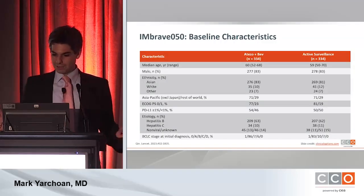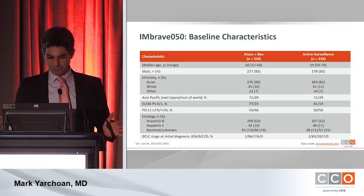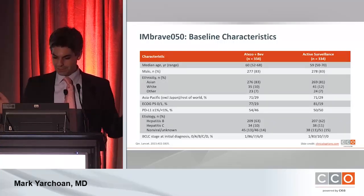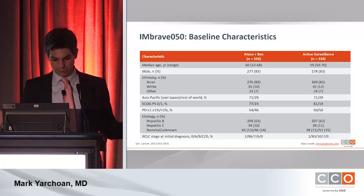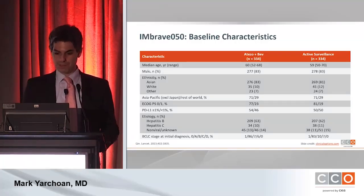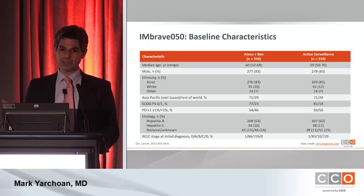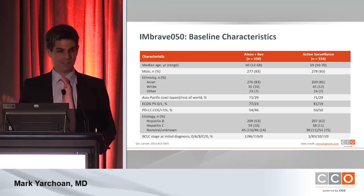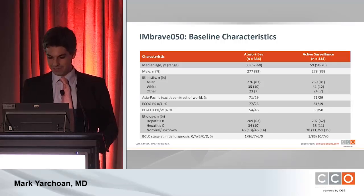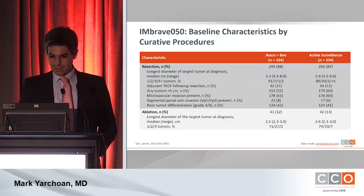In terms of baseline characteristics, I want to credit them. They got a group that was pretty similar to what I think many of us see when we think about who gets resected. This was a global study. The majority of patients were in Asia. The majority of patients were hepatitis B associated HCC. And remember that the patients who we tend to catch with early stage HCC, the majority of them are in active surveillance, and that population is skewed heavily towards the hep B patients. And so, this I think is a very fair group to look at this in.